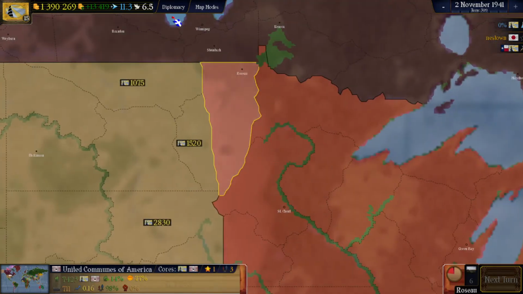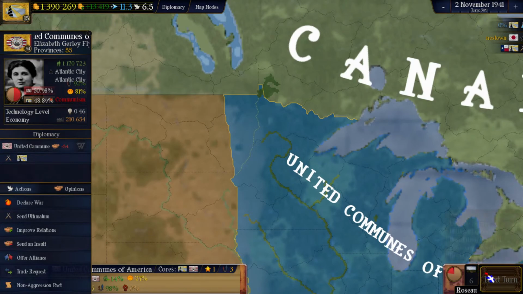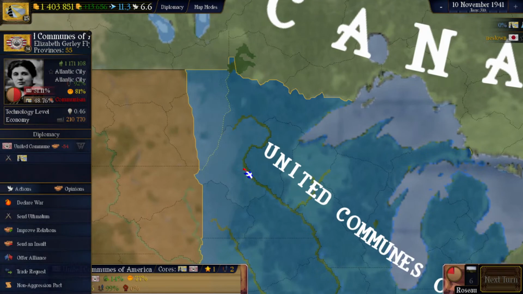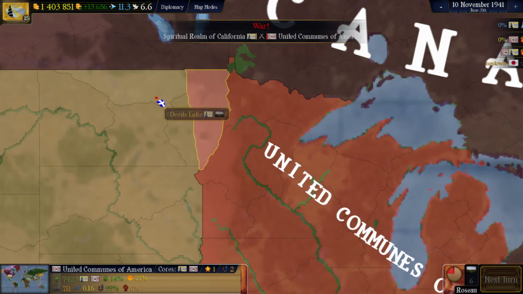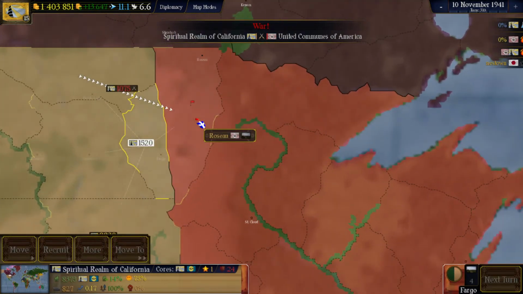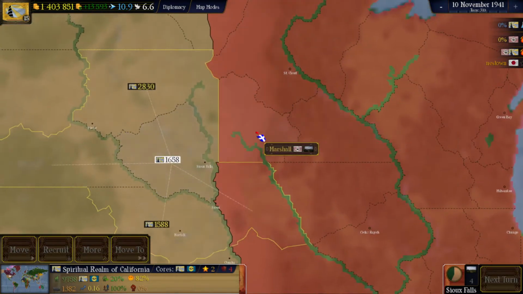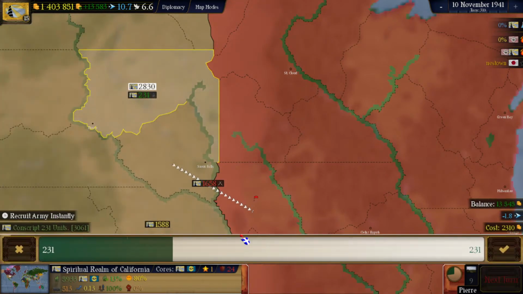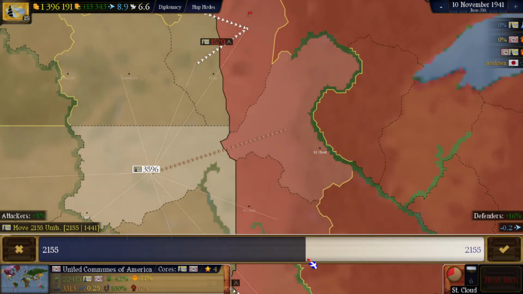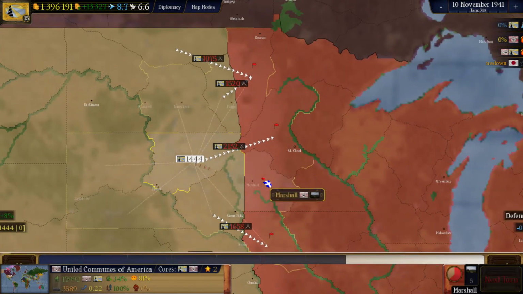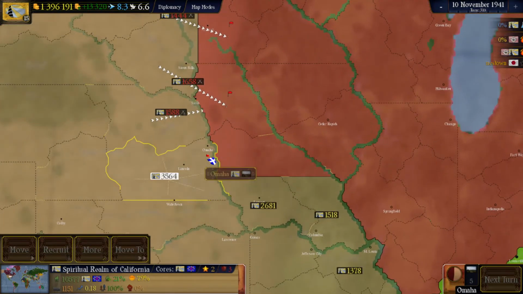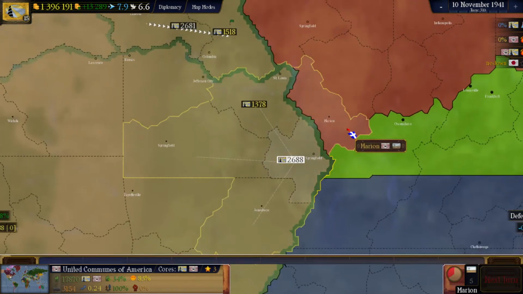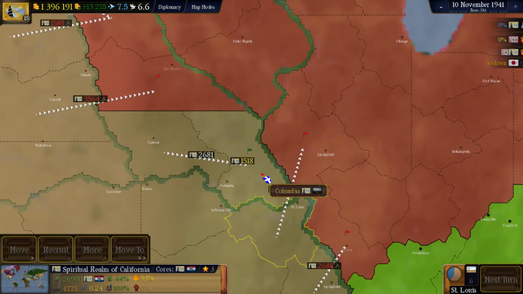Okay, so I think we're ready for our invasion of the United Communes. If we wait more, we're just gonna lose, and that makes no sense. So we'll already go inside it. I think we can split these guys up and go for both Sound Claudes and Marshall, which are names apparently. From Lincoln we go to Des Moines, and these guys can attack Marion and Springfield.